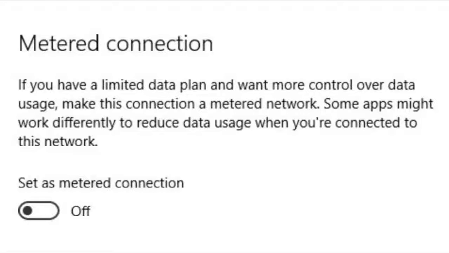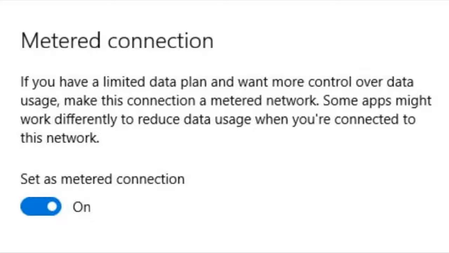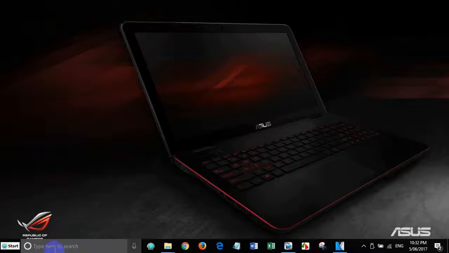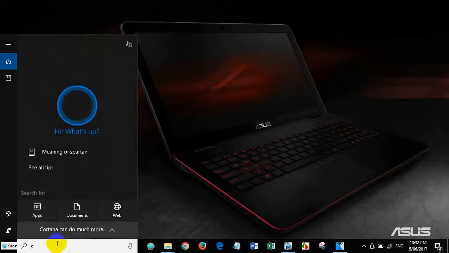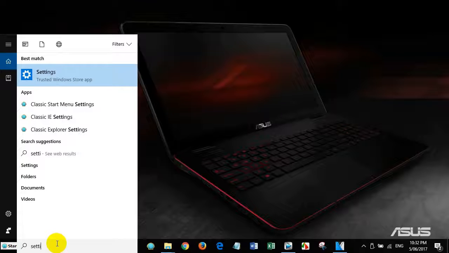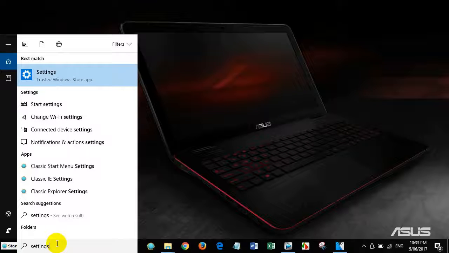If you have a limited data plan at home, you might not want to do a 1 gig Microsoft update at home. So what you do is you set your metered connection to on so that the data won't exceed your monthly limit. I'll now show you how it's done. Go down to the search bar and type in Settings.